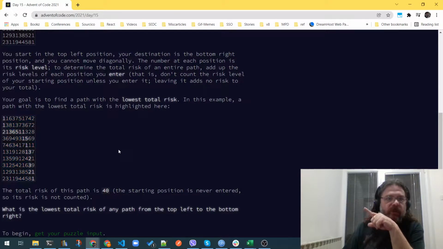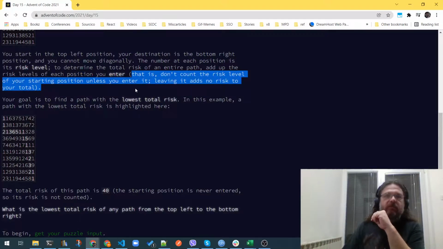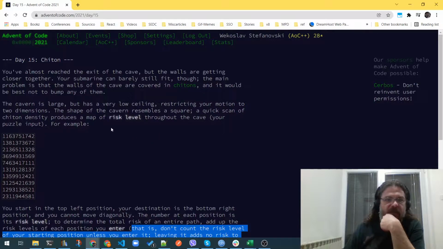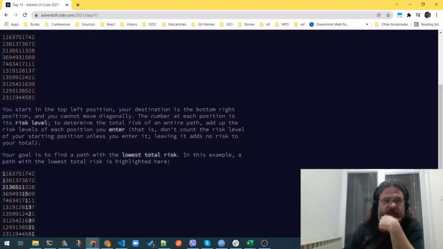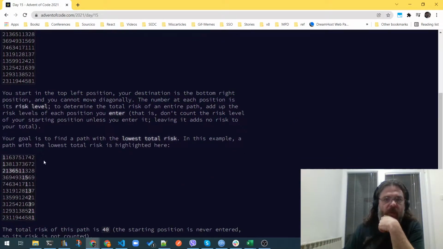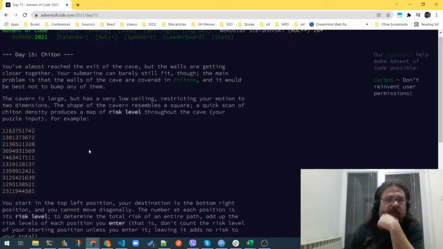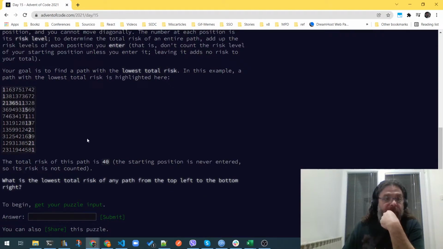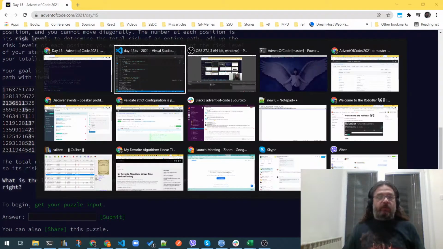We are counting only the risk level of the positions we enter, so we're not counting this one. And one thing that is a given is that the risk levels are going from 1 to 9. So that's what we need to do.